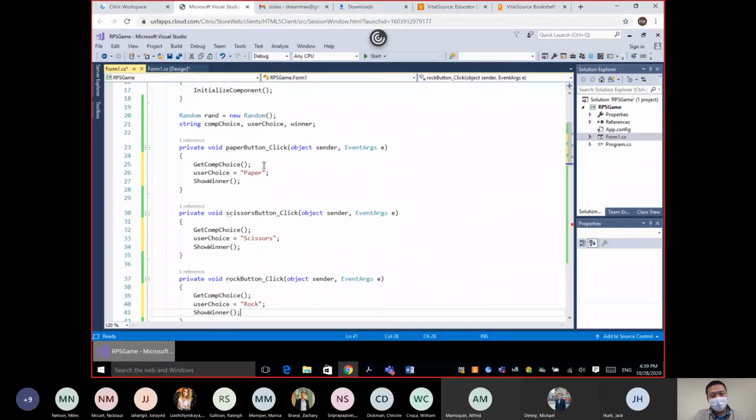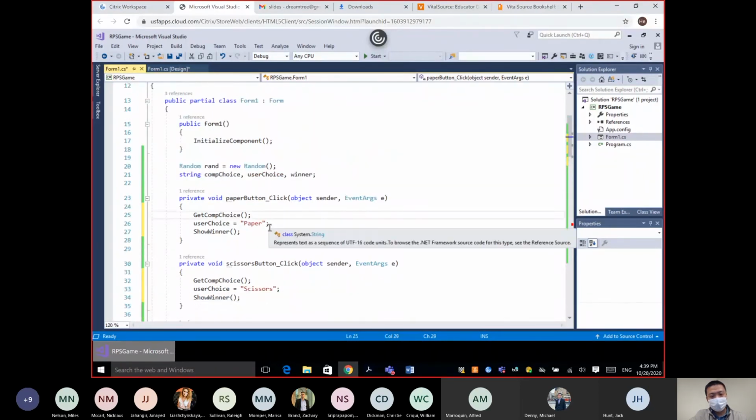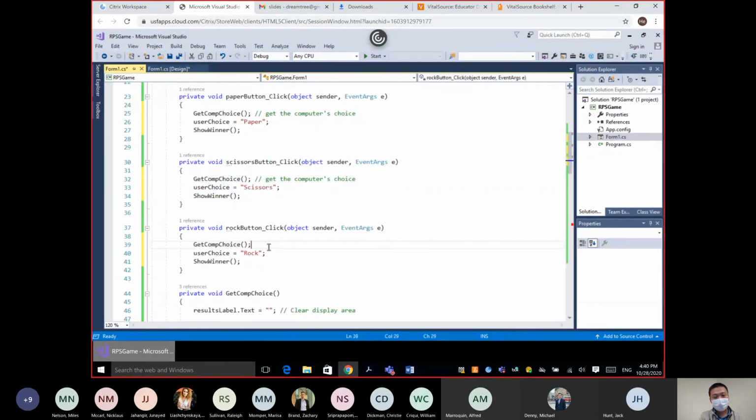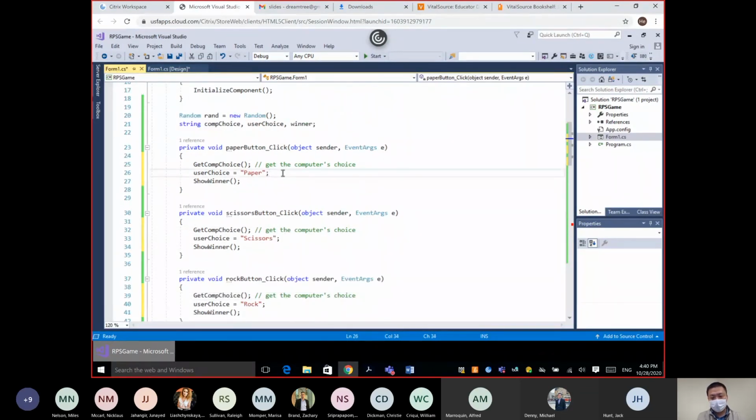Okay, let's write some code. Write some comments here. First, get the computer's choice. The comment is true for all the three different methods. Then the next line is to get the user's choice.